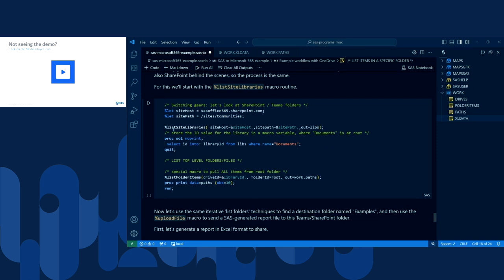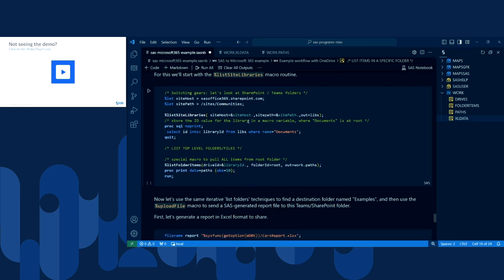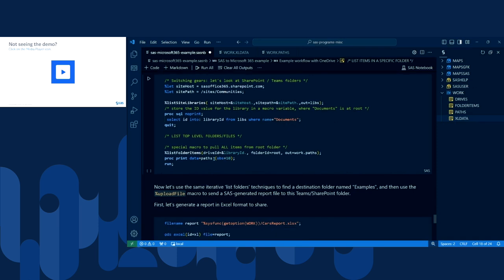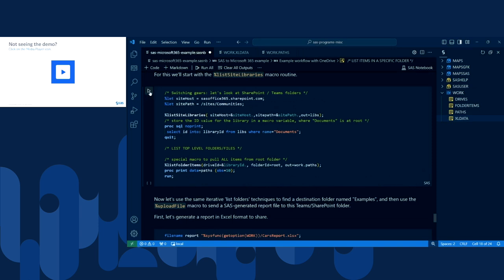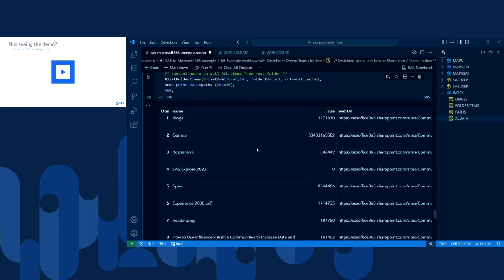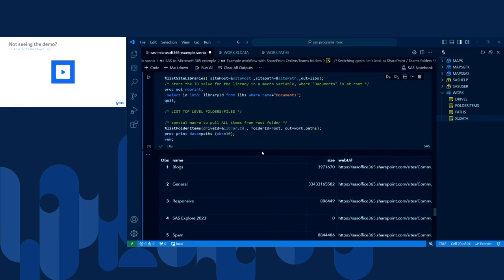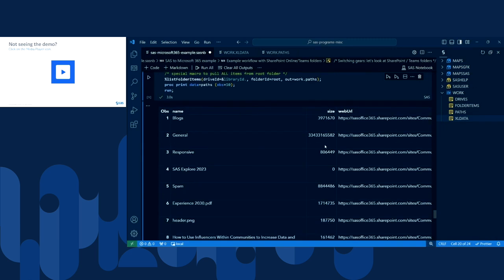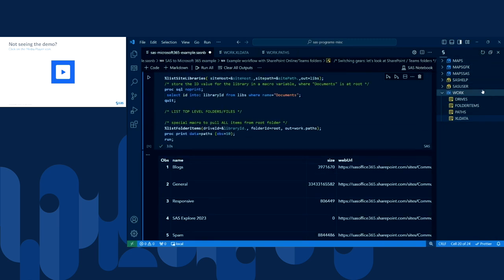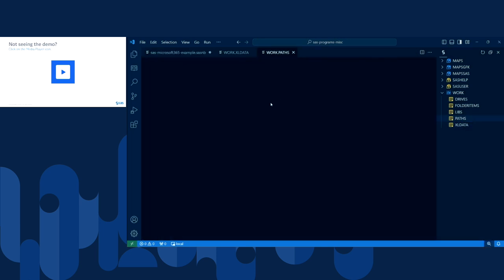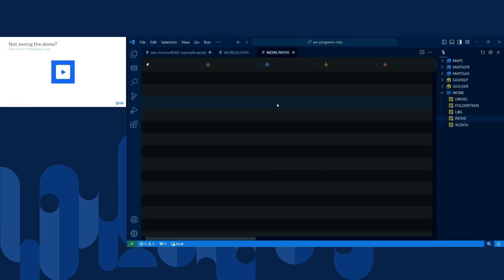And so in this case, I'm going to list those libraries within my team. I'm going to get the one called documents, and then I'm going to list the items within there just as a way of navigating. And you can see here, here are the items that are within the root of my Teams folder channel. And if I were to, again, refresh over here, you'll see the actual data set. Again, I overwrote paths here, so it's just that content.